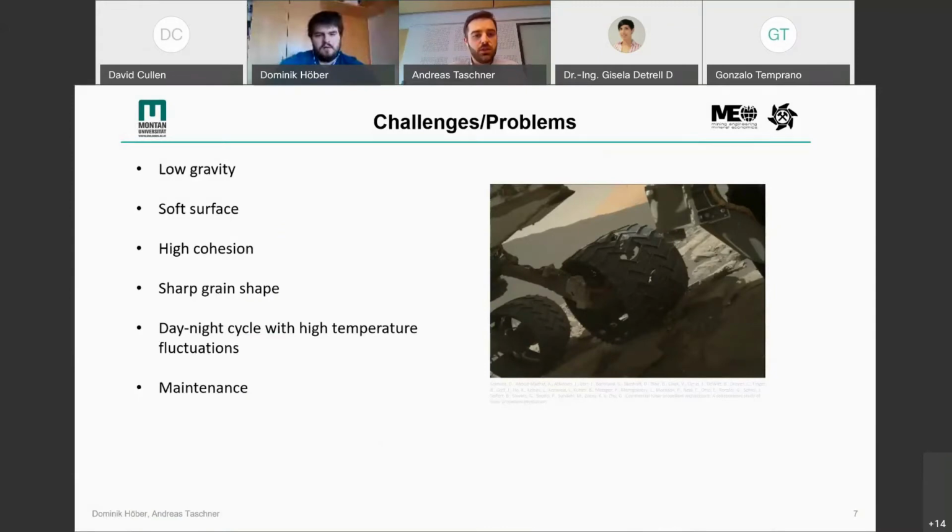But most excavating machines have a high own mass, which is leading to a high excavation force. But this principle won't work on the moon since the gravity is really low. So for example, when a machine wants to dig material, it pushes itself away instead of digging the material. What's more, the powdery condition of lunar regolith leads to a soft surface.